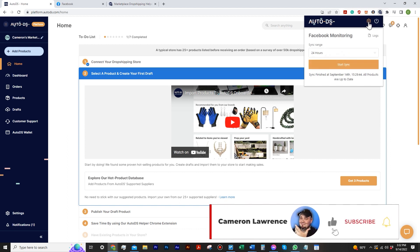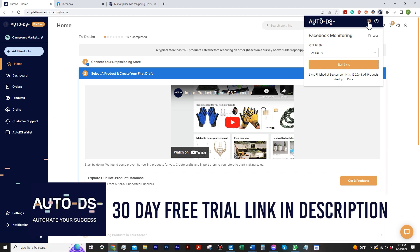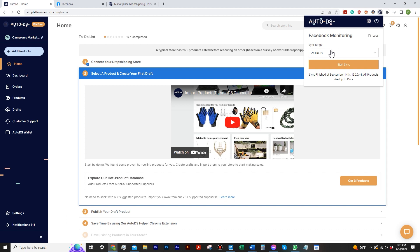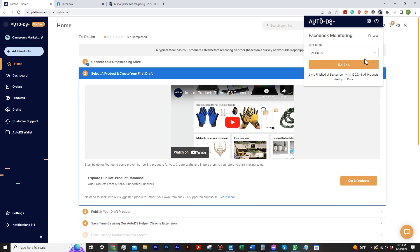One of the main things these softwares are good for is tracking pricing for you. If you have something listed and you want it to track that price because tomorrow it might change from wherever you're buying it, and somebody on your Marketplace purchases it — well, if it raised in price you want your Facebook price to reflect that. If you click on the cog settings icon, you can change the sync to every hour, three hours, 12 hours, or 24 hours, or never. I like mine to sync every one to three hours to be as up to date as possible. I'll leave mine at one hour for updating.